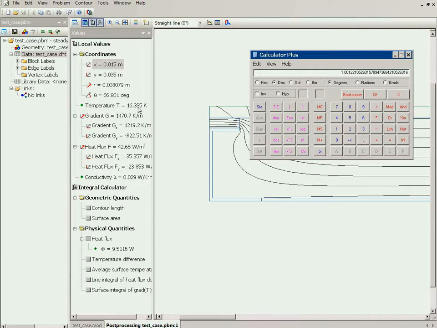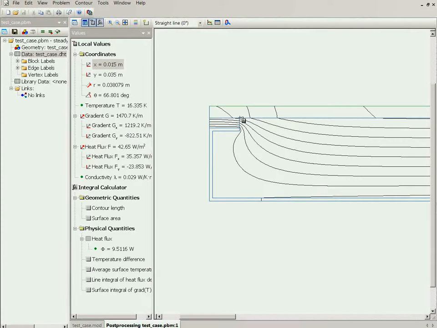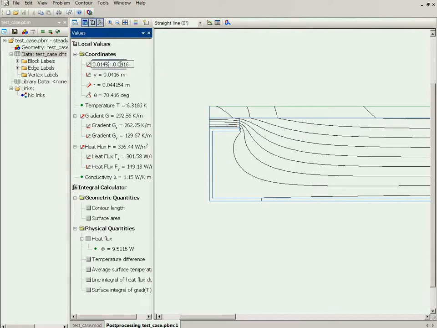Now let's compare the temperature value. In QuickField I have 16.335 and in reference I have, now this is the reference and this is the point J. There is no reference temperature for the J point, so let's choose another point, for example D. I will click here and adjust the coordinates.